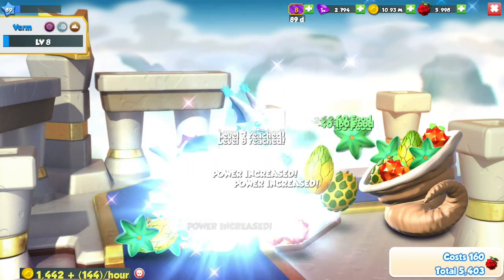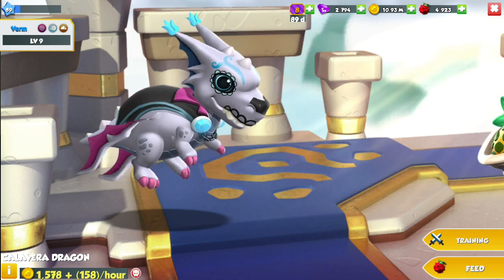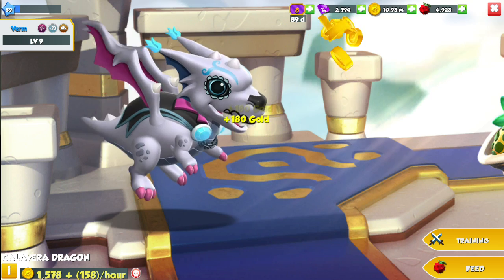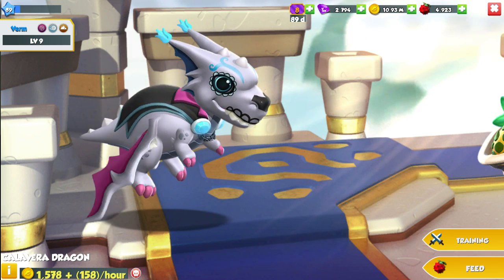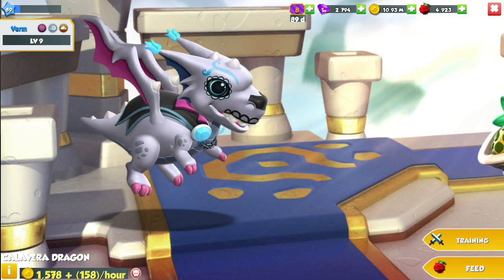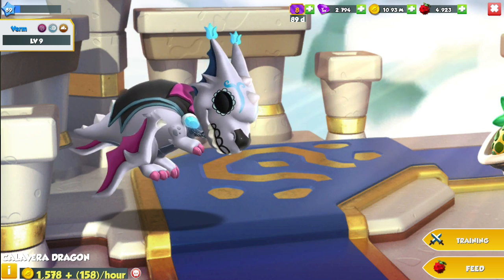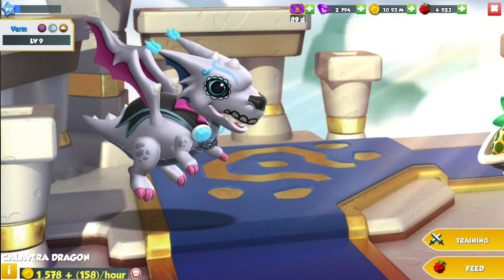I don't think it's quite as fat when it's an adult. I mean, it's still pretty fat. It still has its cape on though. But the design on this dragon is really cute as well, and the candy skulls are really pretty normally, but these little things on the front of its face make its teeth really visible, so it's kind of derpy. But yeah, there you go. There's the VIP level 8 dragon right there.